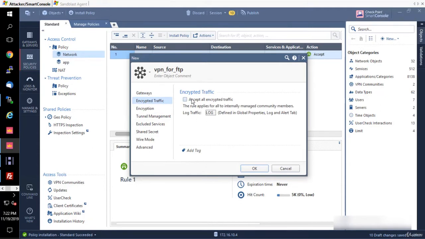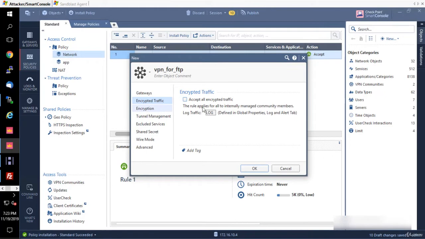That setting here, what it means: if I check that, accept all encrypted traffic, you will not have a necessity to create a firewall policy to accept the traffic. If you check that, it will create implied automatic rules to accept all your encrypted traffic. If we uncheck that, we will have to manually define our rule base in the firewall. If you check that, it's pretty easy. You don't have to do anything. So you can leave it like that if you want, but since you're getting my knowledge, I'm going to uncheck that and show you a more complicated way, but the more granular control way.